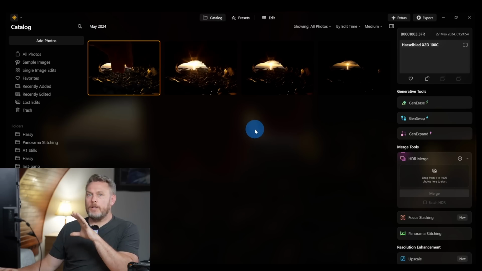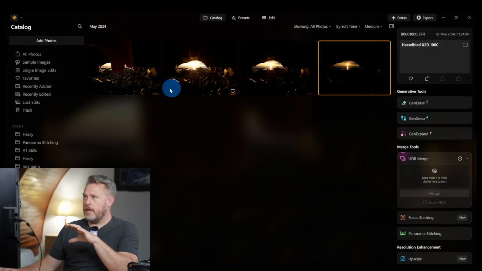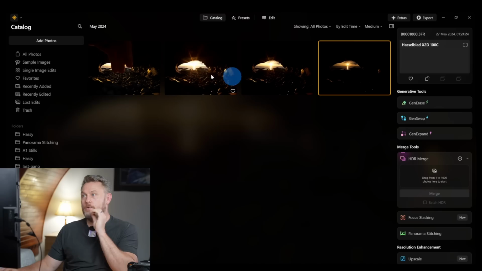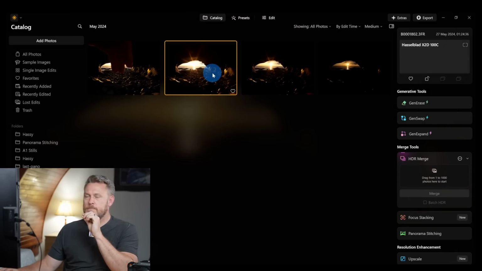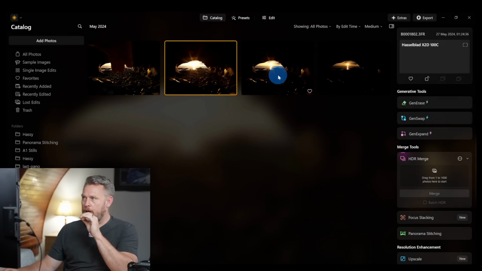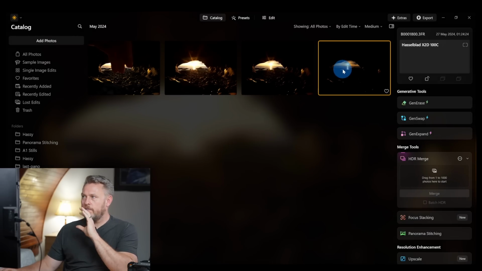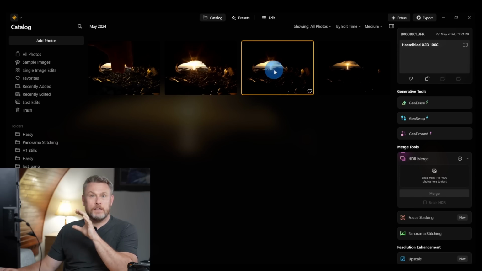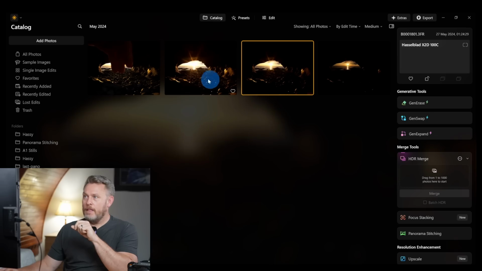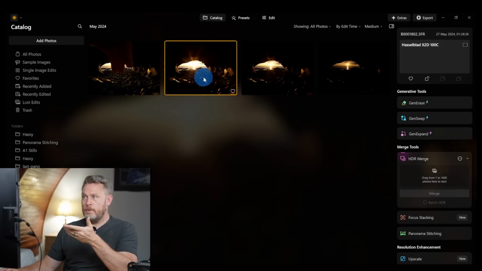All right, so we're in Luminar Neo right now, and you can see there's 4 exposures here. Because I was shooting directly into the sun, I figured this would need 3 exposures to capture all the dynamic range. This one is for all of the bright highlights that you can see in the sky, so it's very underexposed. This one is supposedly the correct exposure, and this one is an overexposed frame.